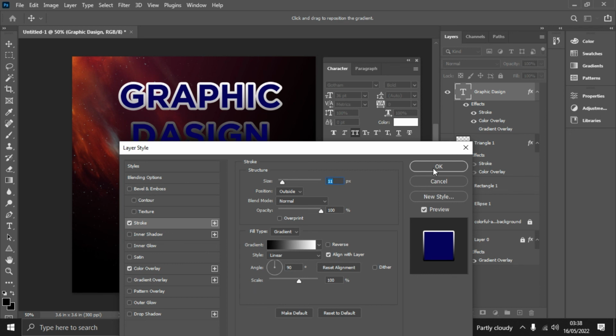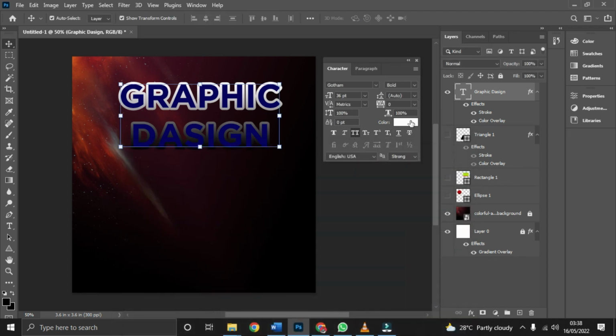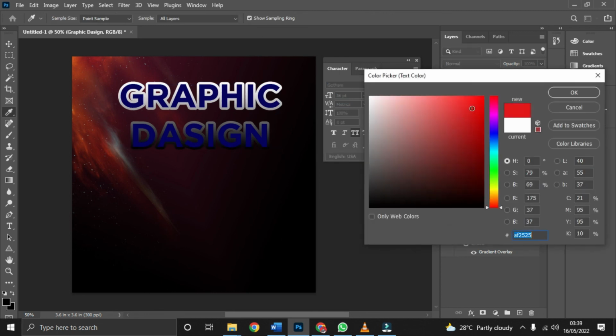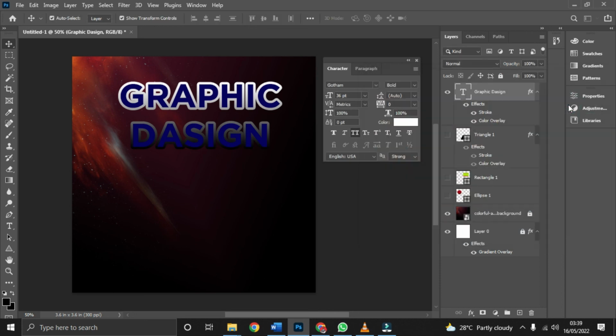When you use the color overlay to change the color, whatever you do here will not affect it, because you didn't use that part to change the color. You came to use the FX. Have you seen it has appeared over here, FX? Anything that you do on Photoshop will be appearing on your layer side. So please, whatever you are doing, make sure you do not forget your layers.